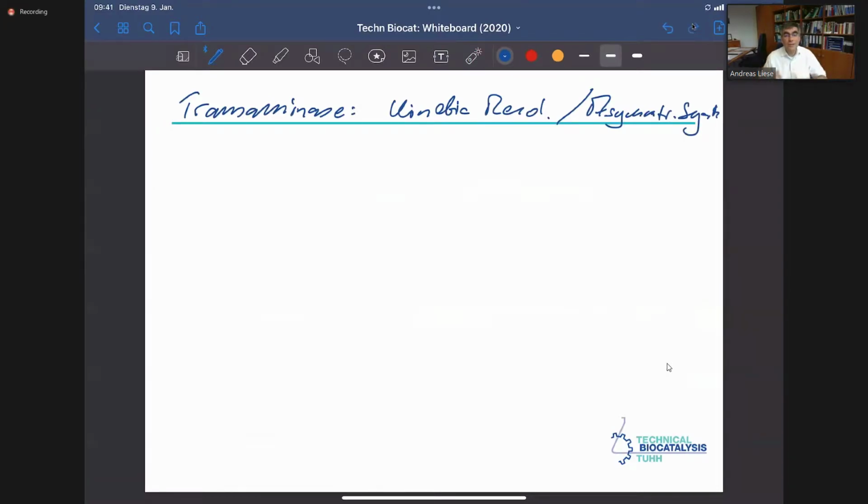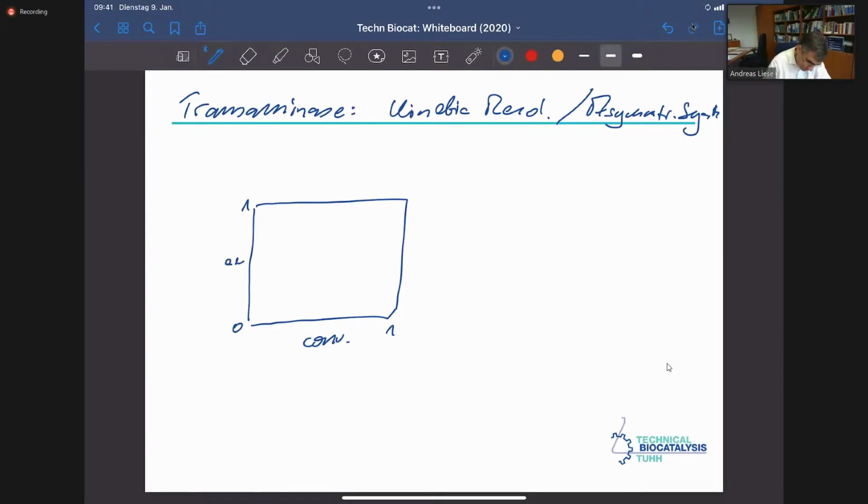And if we do so for the analysis, if you remember, we always generate a plot where we plot in the end the EE, enantiomeric excess, as a function of the conversion. And these we're normally plotting from 0 to 1, or 0 to 100%. So that here we have 0.5. And in a kinetic resolution, we said we will see under ideal conditions such a course for the residual enantiomer, the residual enantiomer that is not transformed, not converted.